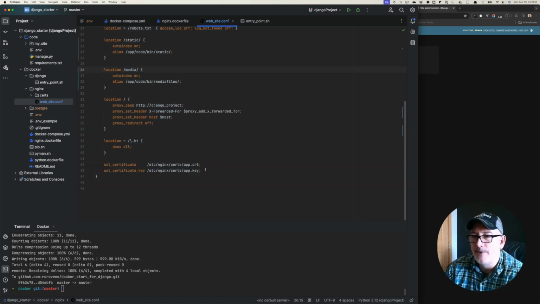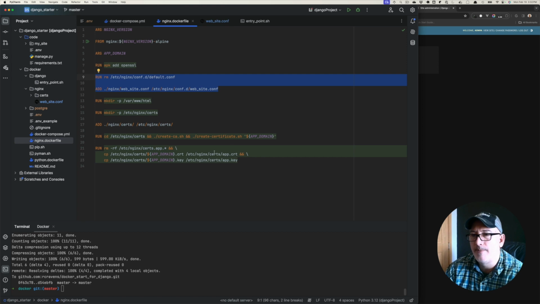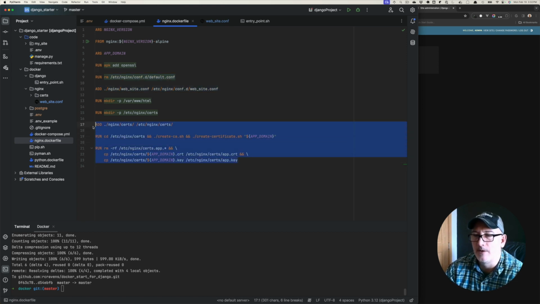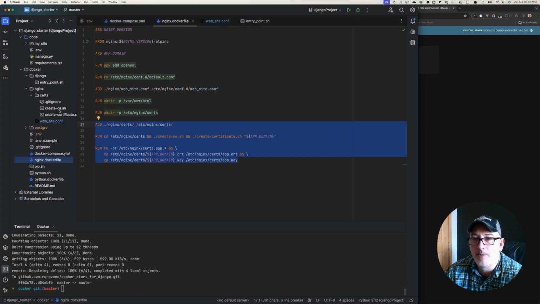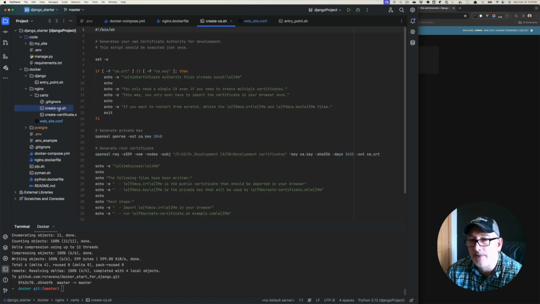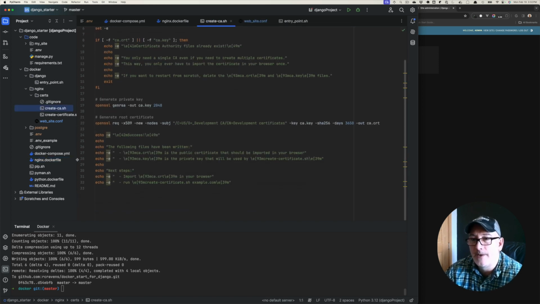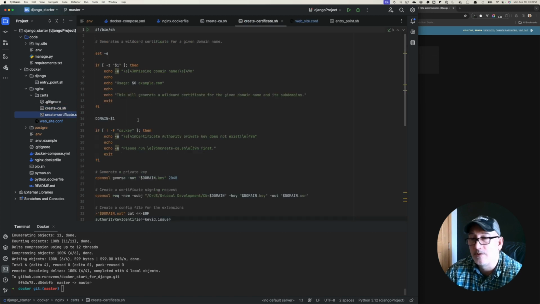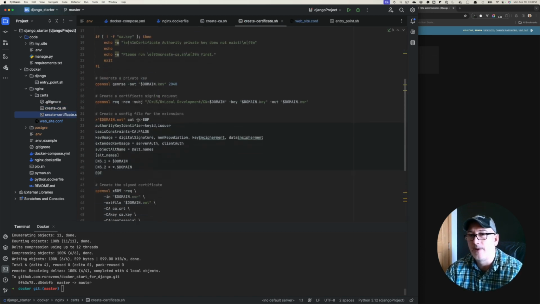And at the very bottom, you can see these certificates, and these certs are created. If you go back to our Docker file, they're created manually. Down here at the very bottom, these last little bits are all about creating those certs. I'm not going to go into that code, but you can look at that code yourself. If you go under certs, there's a couple more shell scripts, one which creates the certificate authority, and then another shell script that creates the actual certificate based on that certificate authority.